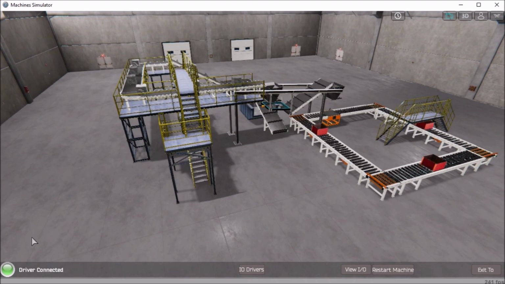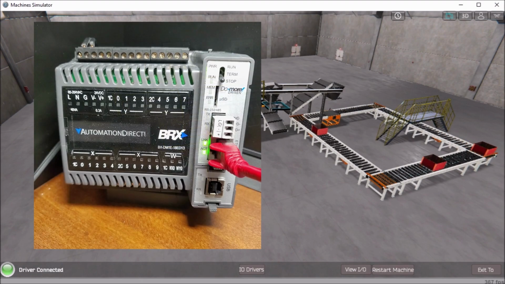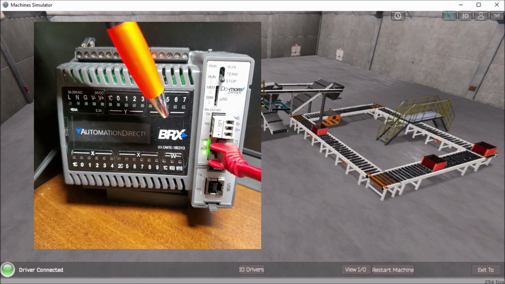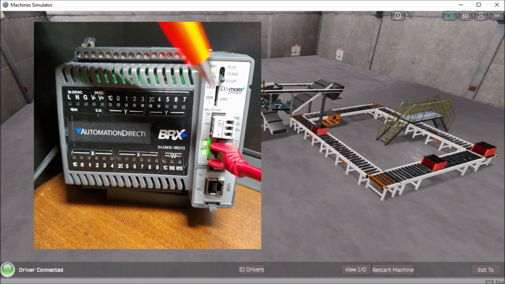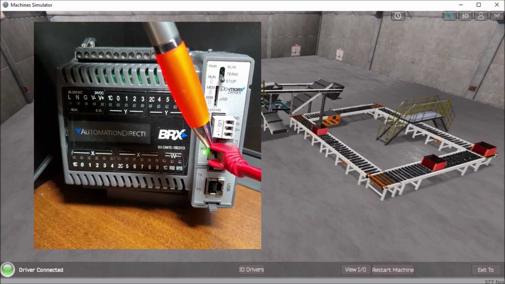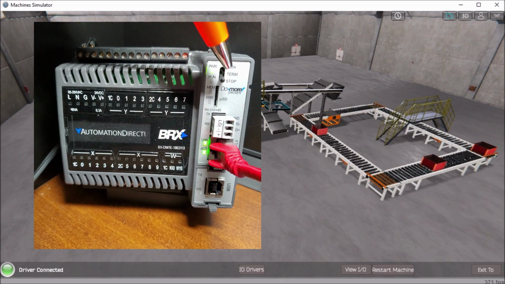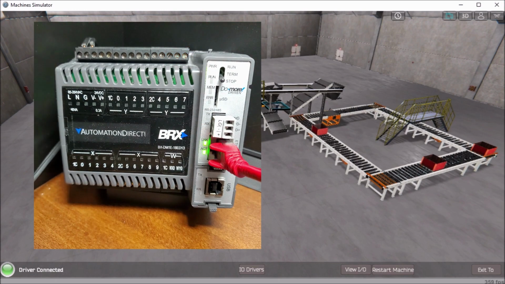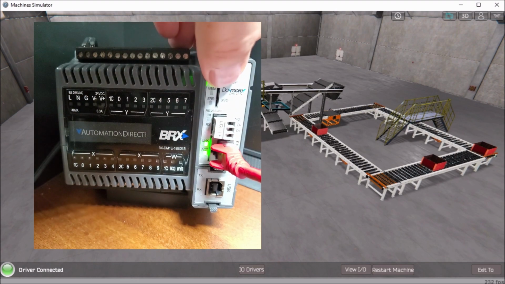So what you'll see now is that we have connection to our PLC. And if I look at the actual hardware of the PLC, here we go right now, you'll see this is our Bricks PLC, BRX, and we are communicating through this Ethernet port to our controller and we see we have our stop switch here. It's actually stopped the plant. So the first thing we have to do is turn this logic on. In order to do so, we can actually just flick the switch.